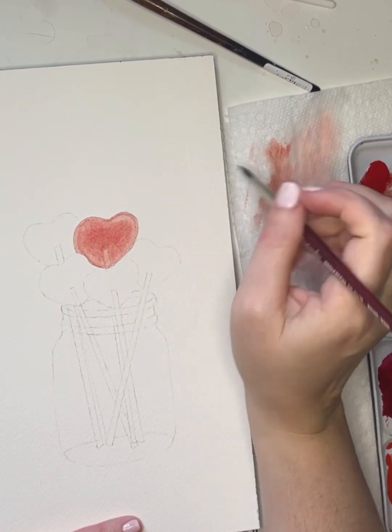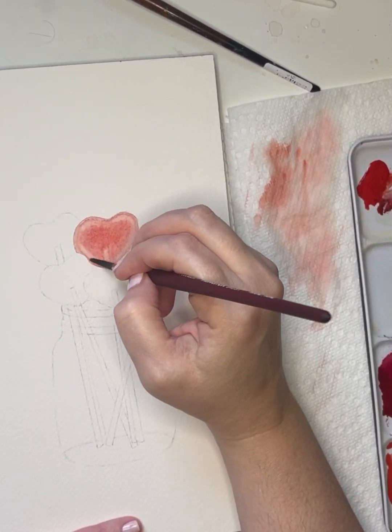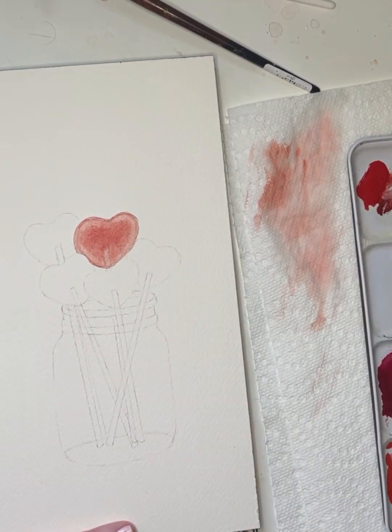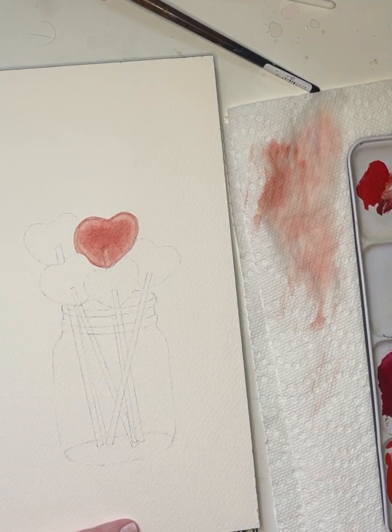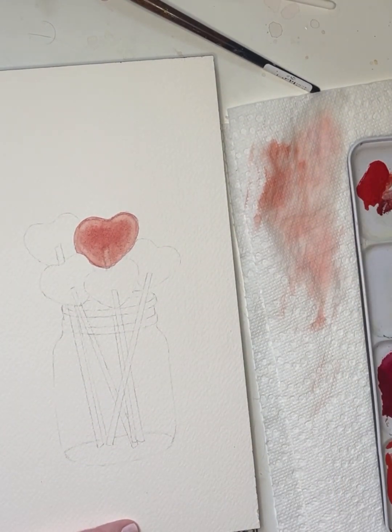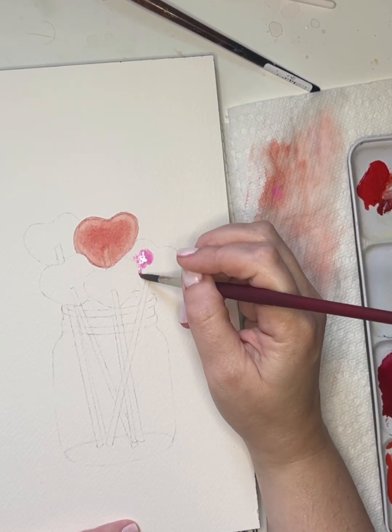I start painting by putting down some lighter, watery mixes of the reds and pinks, and I use a damp, clean brush in several areas to pull up paint, for example, near where the sucker handle would be seen through the lollipop, and a little towards the tops of the lollipops where the light would hit them. And then I just proceed to play around with the tones to get the effect I'm looking for.